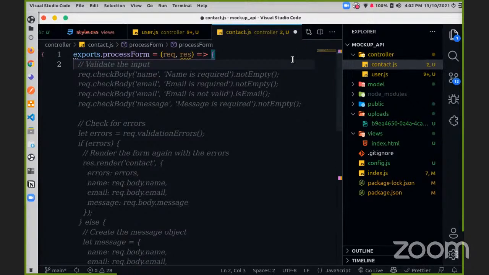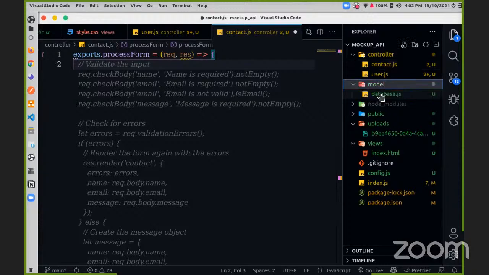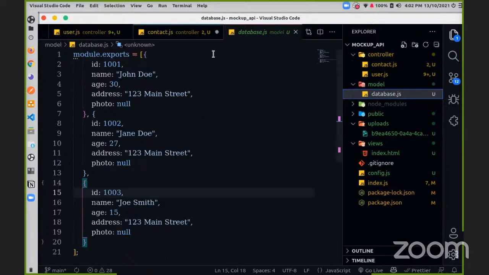So we need to look for a place to save it. Let's go back to our model. Don't forget we have a database somewhere here. Now I think since we can't use this, maybe we should just export different things out of here.